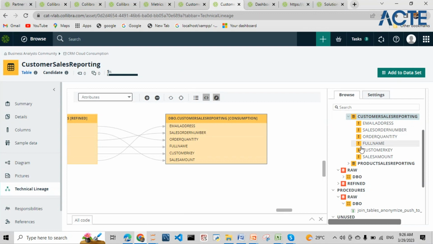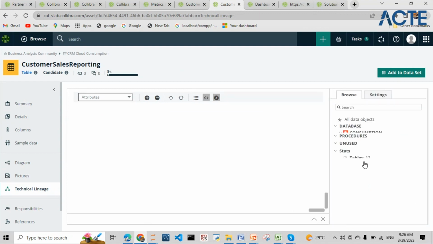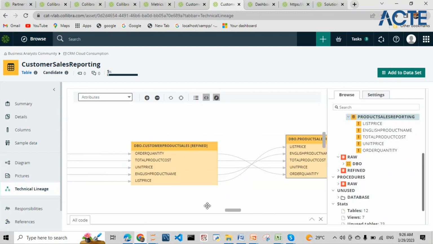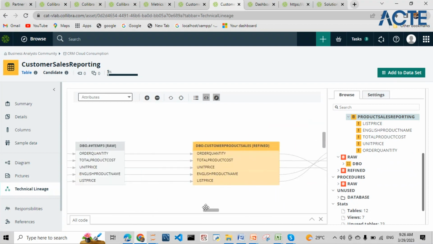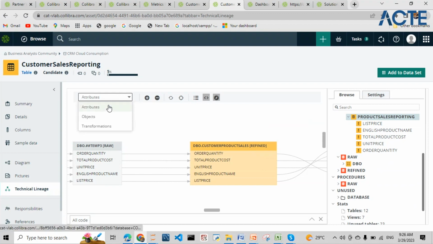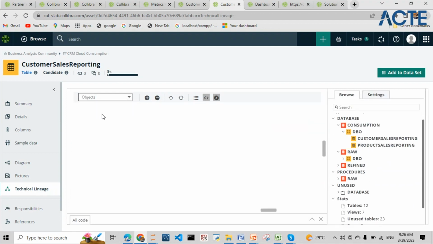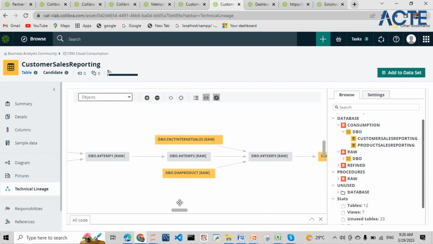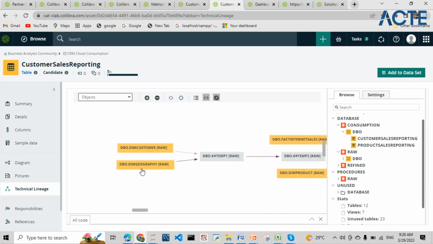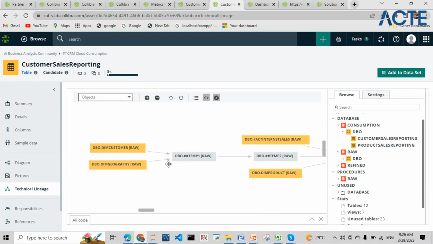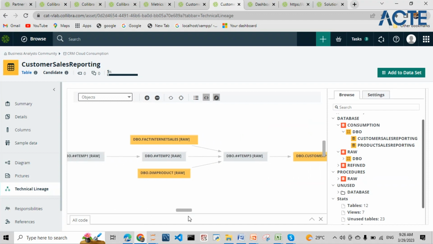Okay, so if I have product sales reporting and I want to show more of the lineage harvester, I can see the attributes. Attributes are nothing but the columns, and object-wise. So we can see how the table is getting transformed: dim raw and dim geography, these two tables combine and feed the data to a temp table, and then there is table-wise transformation.